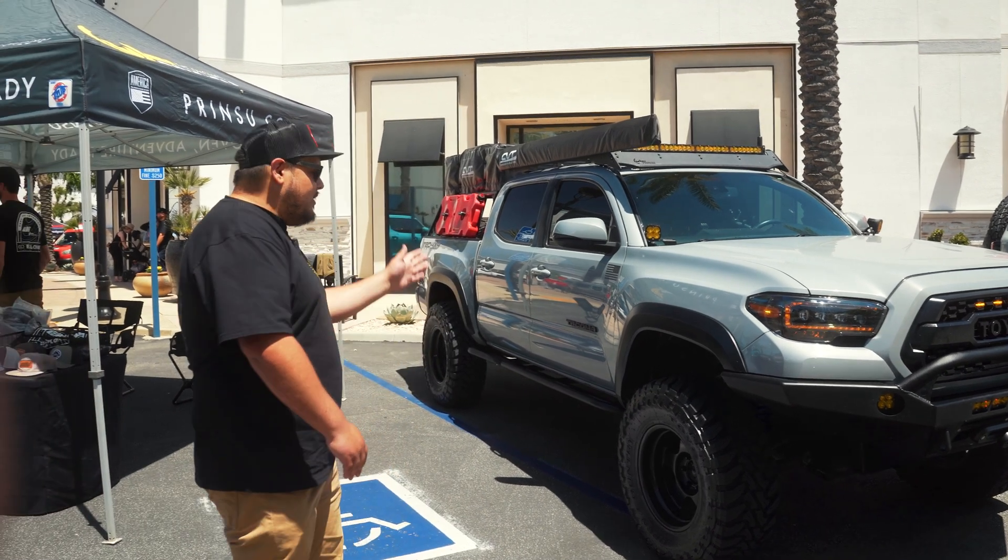In the back I'm running CBI's mid overland series bed rack. Everything is plug and play — the Max Trax mounts, RotoPax mounts, all of it. I've never had to drill any holes; I ordered all the brackets straight from their website. So I have Max Trax with CBI's Max Trax mounts, RotoPax directly mounted, and two Baja Designs S2 Sports that I use as chase lights and camp lights. Once we're deployed, those S2s light up the cooking area.